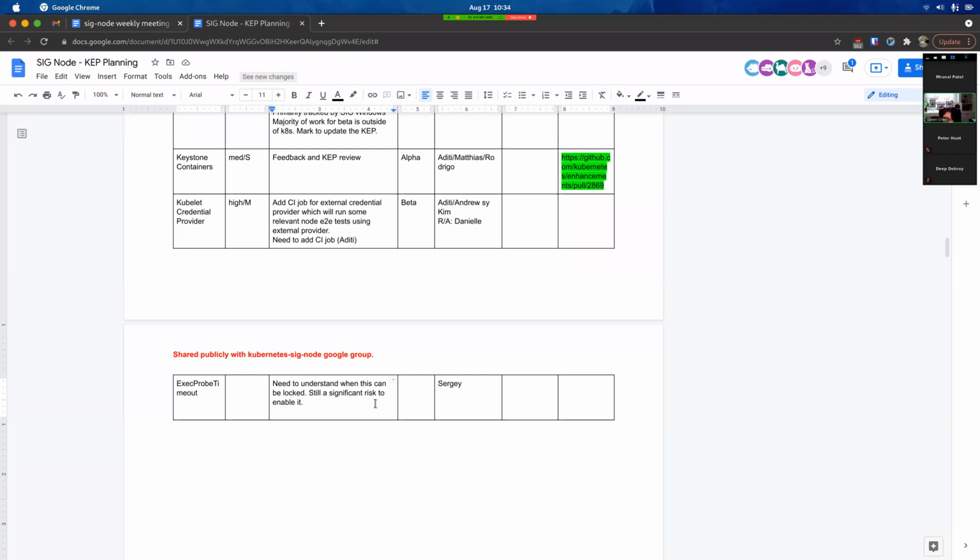Okay, so maybe we can come back to SIG Node with the results of that discussion. Yeah, sounds good. Great. But it looks like in 1.23, we don't have a clear plan for this one, right? No, I think we need to keep allowing customers to fall back to the original behavior. Okay.